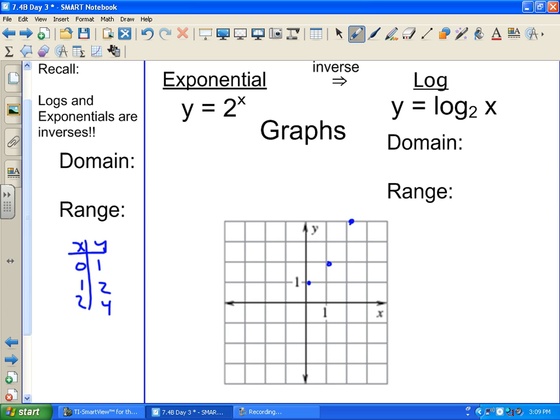We'd sketch the graph of y equals 2 to the x. I'm going to remind you of some things about y equals 2 to the x. Exponential graphs have horizontal asymptotes. Again, my graph of y equals 2 to the x would look something like that. When we close out, this is something that we did at the start of this week. Our domain, x could be anything we wanted it to be. It was all real numbers. And our range, in this case, y had to be bigger than 0. We had a range restriction. We did not have a domain restriction.